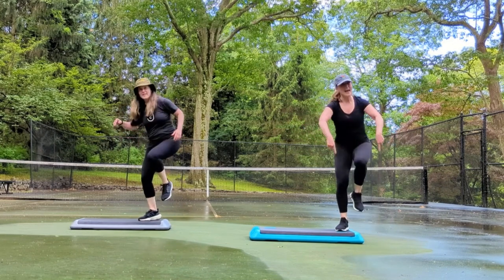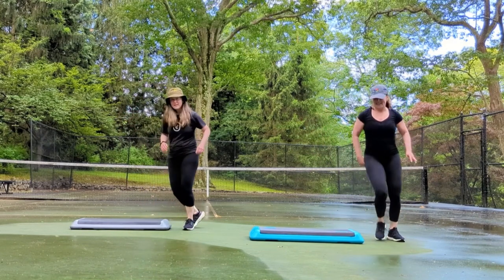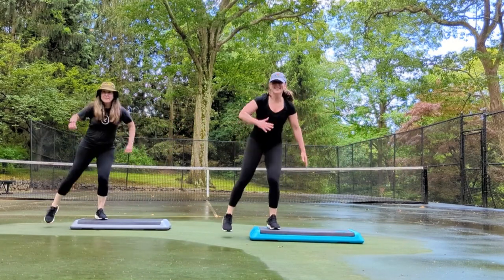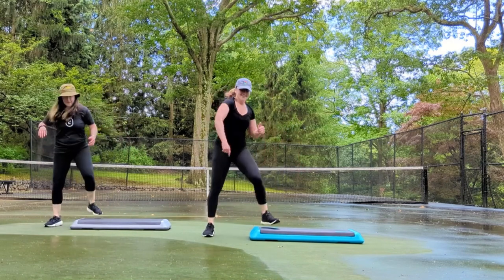Stay there and tap your step for 3. One more. Take it home. Watch me. 6 lunges. Step right. Side, back. Side, back. Last one. Exit off the side. Tap your step for 3.